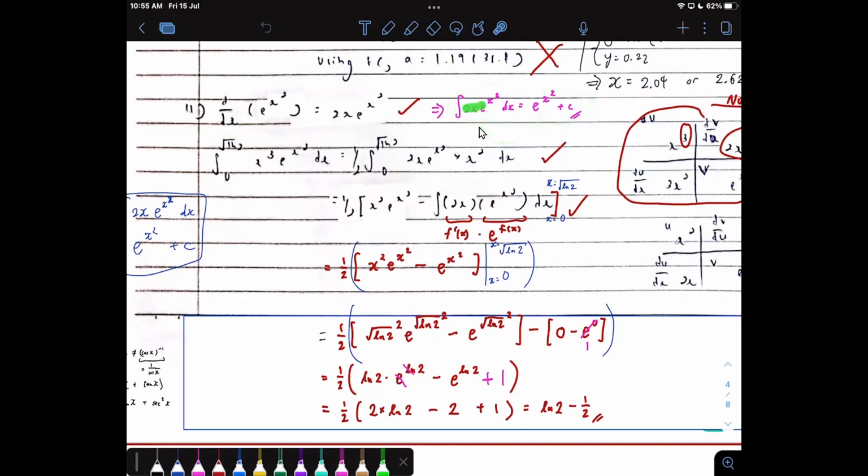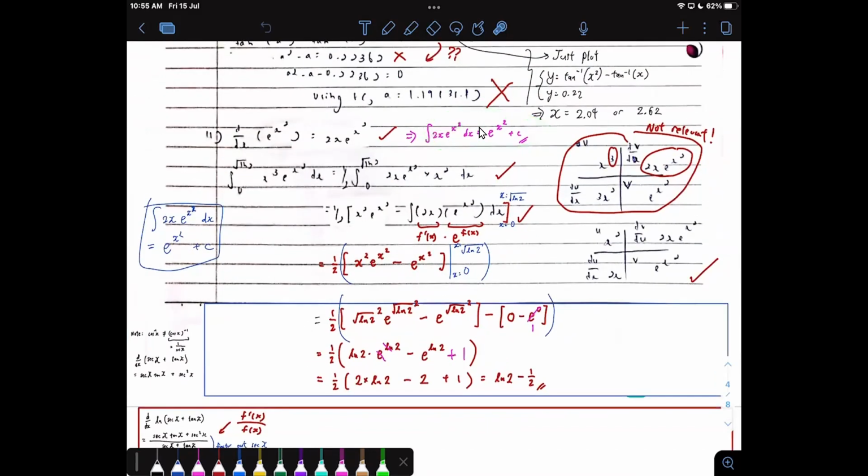Would you want 2x e power x squared to become your dv by dx or your u? The dv by dx, so that you can integrate it easily and get back to your v, because we already know the answer. So that's exactly what we should choose. dv by dx will be 2x e power x squared. And for the front part, you have no choice but to pick x cubed because of the question. That's what you did. You got the correct uv minus integral of v du over here.